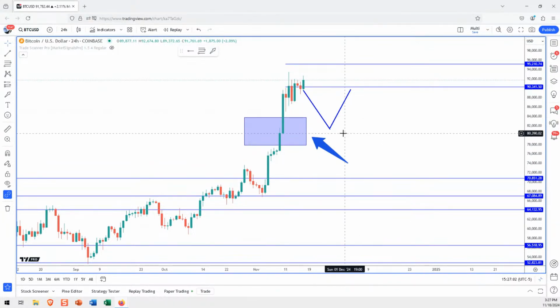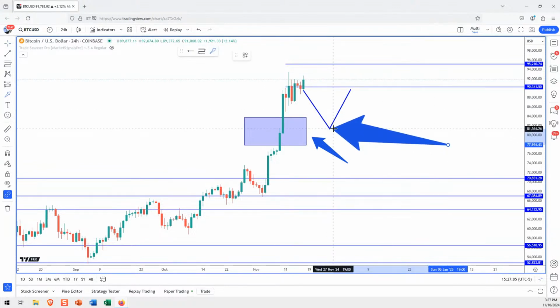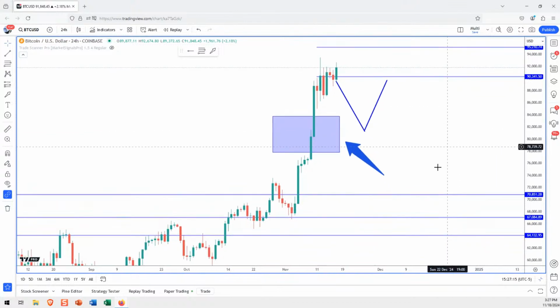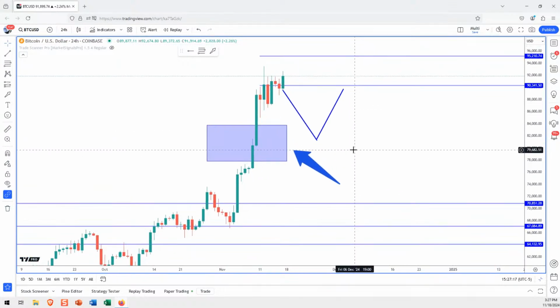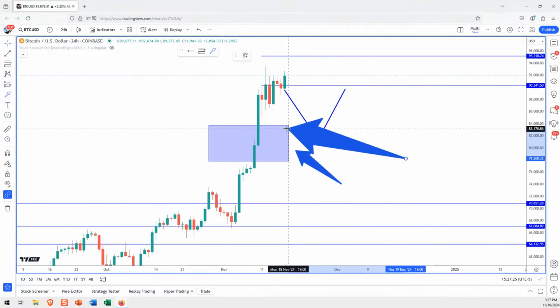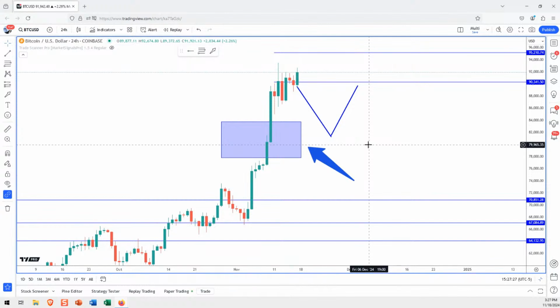Now, do we pull back to this area just because I think it wants to pull back there? I don't know. The market decides that, not me. I draw this illustration on the chart to provide some kind of point of reference. So as a swing trader, you're saying, oh, okay, I have an area, a range of prices, this rectangle here, to anticipate if the market gets there. The market may not get there. All it takes is some news to drive this thing. Any little catalyst comes out.